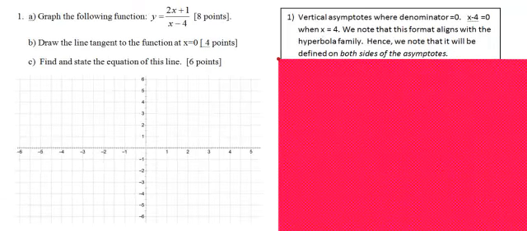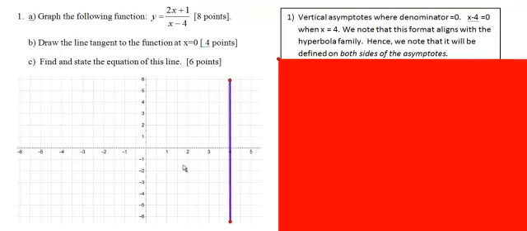So the first thing we want to do whenever we see something like this is recognize that it's the family of hyperbolas, where you have a possibility for having a 0 in the denominator. So I'm going to figure out where that cannot be. That cannot be when x - 4 is 0, which would mean that x is equal to 4. So right away we have a vertical asymptote at x = 4. But that still means the function is defined on both sides of the asymptote, just not at x = 4. So the domain includes all the negative numbers and all the positive numbers except for 4.